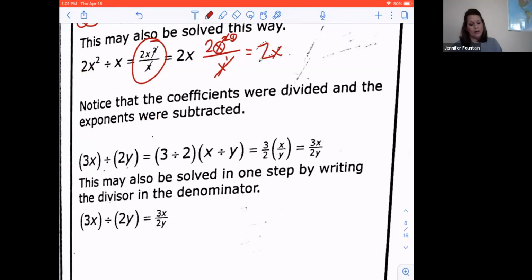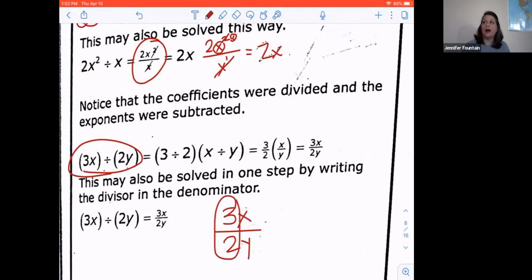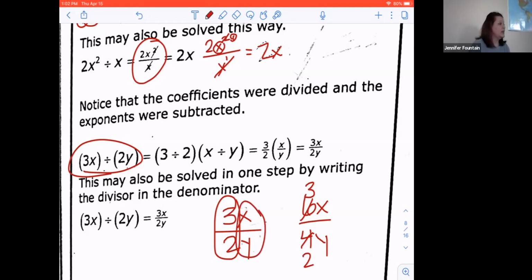So in this example, I've got 3x divided by 2y. So when I have 3x over 2y, remember, I look to see what I can simplify with my coefficients first. Well, 3 over 2, there's nothing I can simplify there. Now, if it was 6x over 4y, notice both 6 and 4 are divisible by 2, so that would become 3 over 2. But since I can't reduce anything with 3 and 2, it just stays the way it is. And then I can't cancel anything with x and y because they're different variables. So I would just write my final answer like that. There's nothing else I can do to simplify.